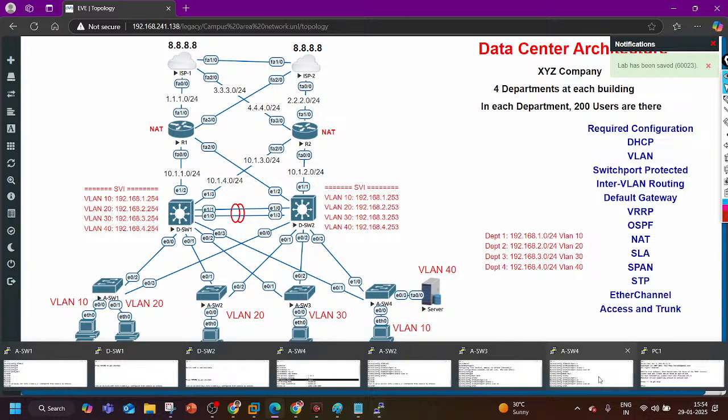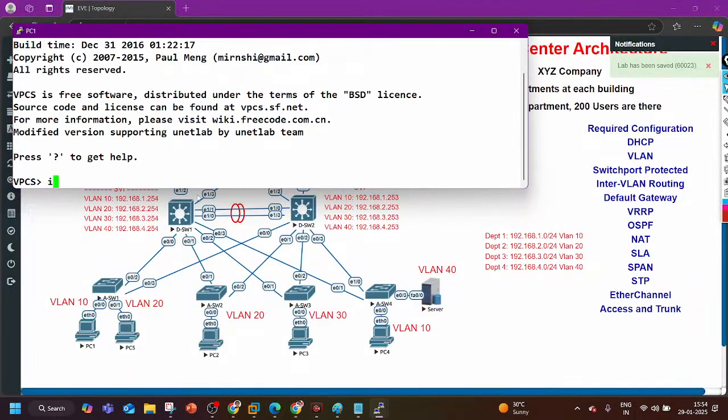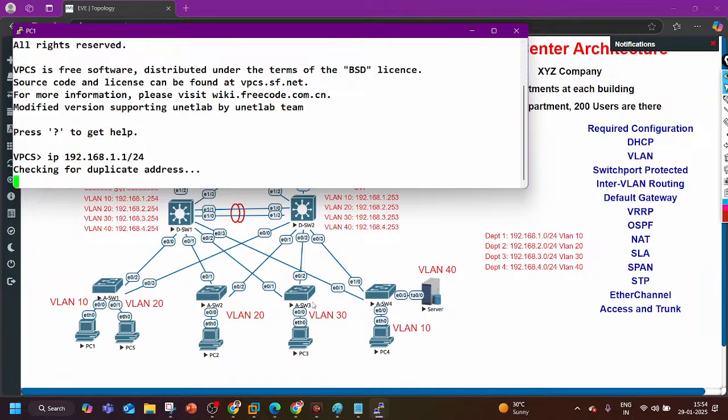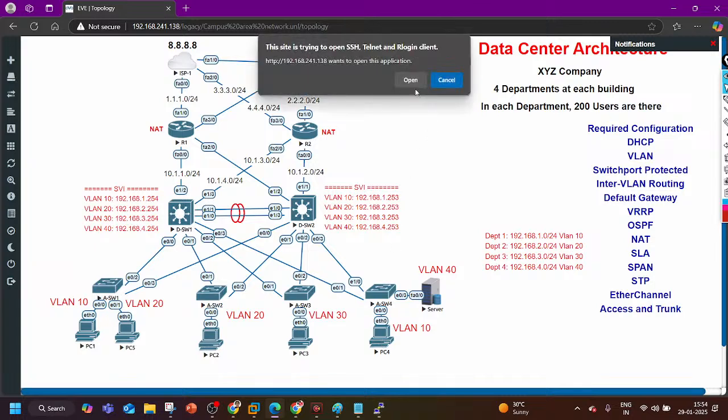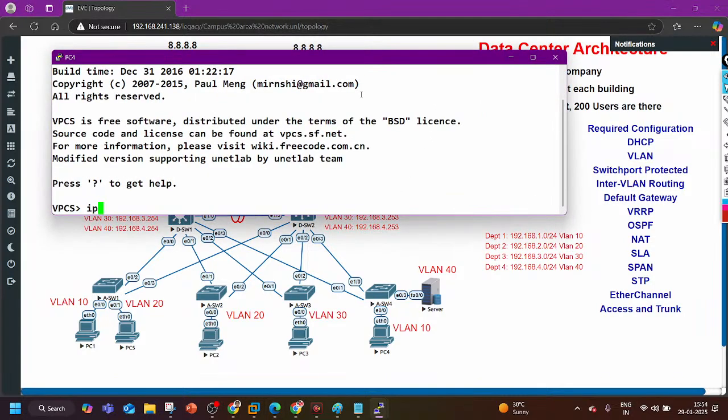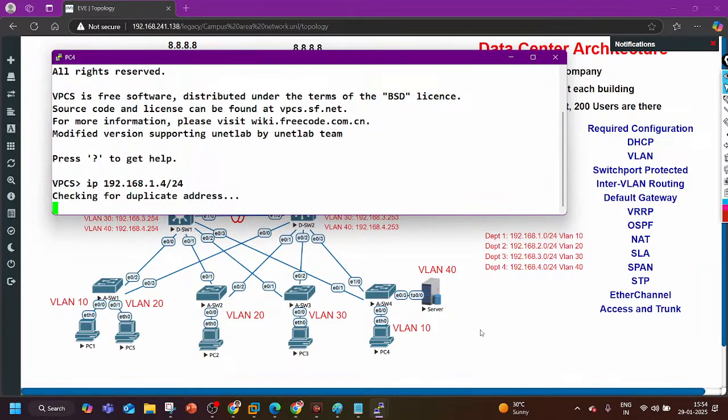I'm going to configure one IP address, let's say .1 over here: 192.168.1.1/24, and on PC4 I am going to configure 192.168.1.4/24.